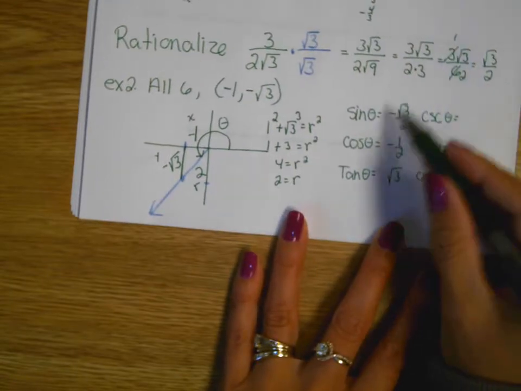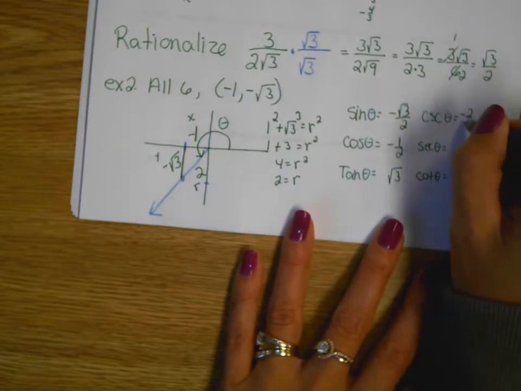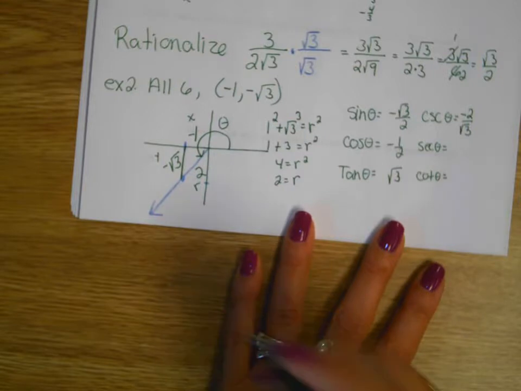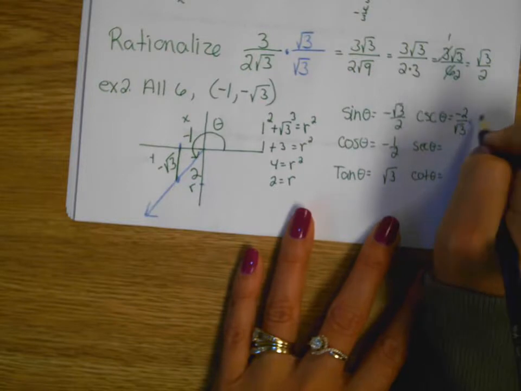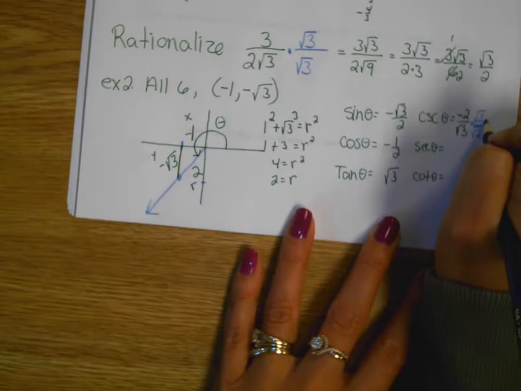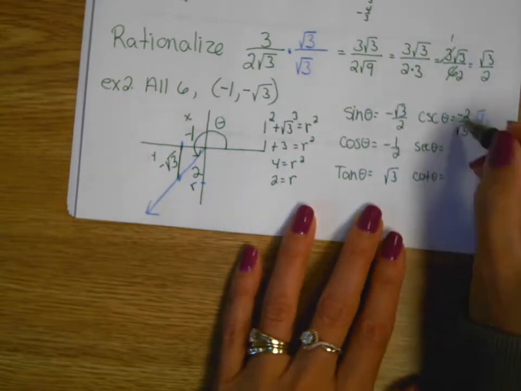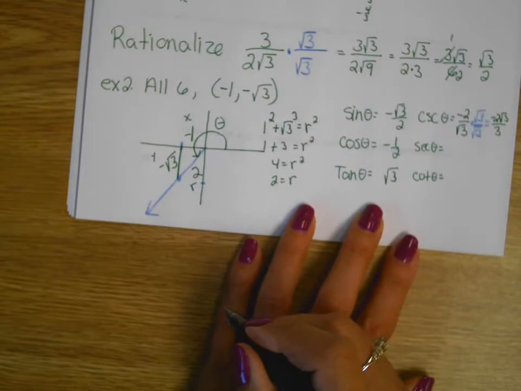I'll take you through the first one. Flipping this over, leaving the negative in the top, which is where it typically is written, I get negative 2 over square root of 3. Problem, because that square root's in the bottom, so we hit it with a 1. And you don't have to show this step once you get the hang of this. You can just rationalize your denominator right off the bat. So I can see my rationalized answer will be negative 2 square root of 3 all over 3.